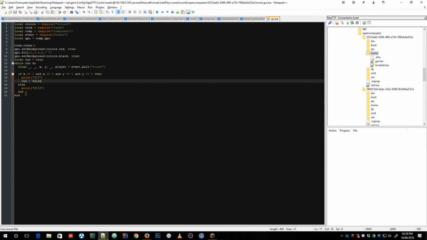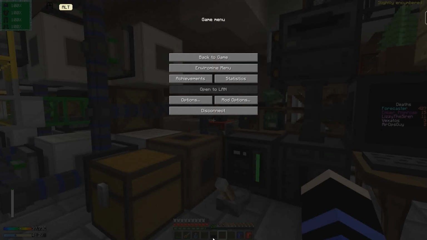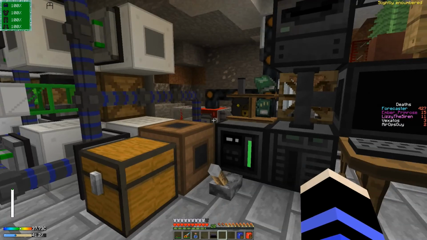If the click was outside, we will just print miss and then continue to run the program. Now, unfortunately, it prints these from the top left, since we cleared the terminal, that is the current cursor position, and then we'll go down. So we'll continue printing miss, and it will print over the button, as I discovered while testing this. But that is fine. Let's go back to Minecraft.